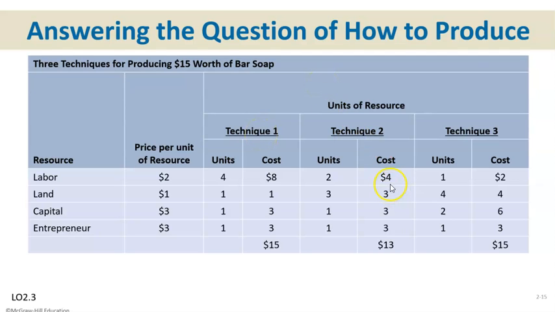Follow the same process for solving for total cost for technique 2 and total cost for technique 3. Then you're going to choose which of the 3 they will use. So compare the total cost, choose the one that is the least. So this firm is going to produce using technique 2 because it's the least cost method. And they will always, if they're being rational, choose the least costly method because it's the method that's going to lead to the greatest profit.